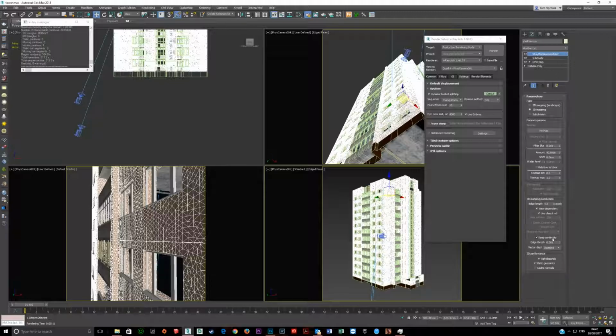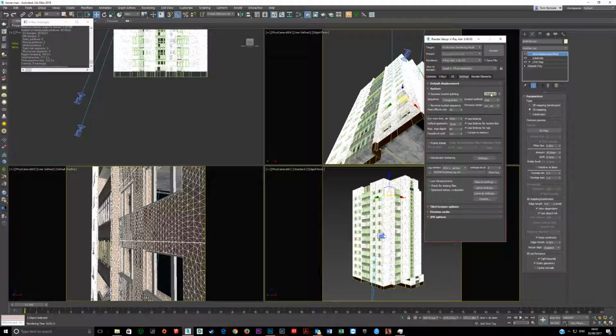You want your edge threshold to be as low as it possibly can be. If you need to use less memory, you can turn that off, or you can put conserve memory on. Either way, you're now going to be using less memory. That's the basics. That's how simple it is to use displacement in a 3ds Max scene.